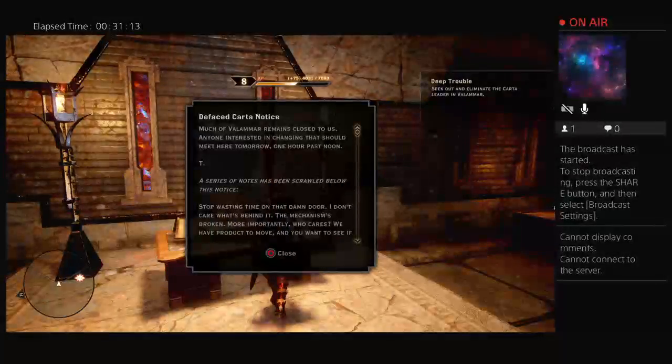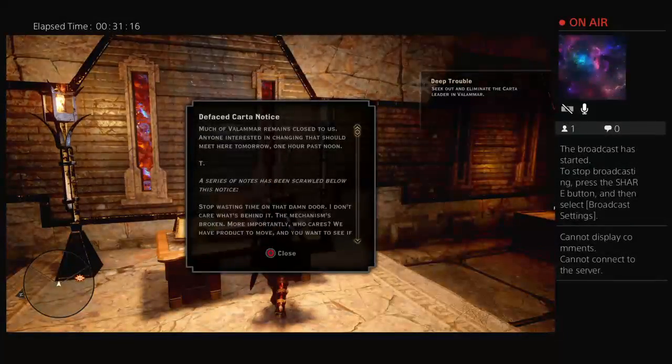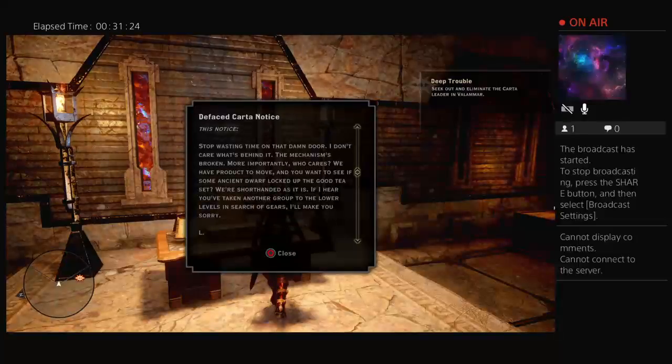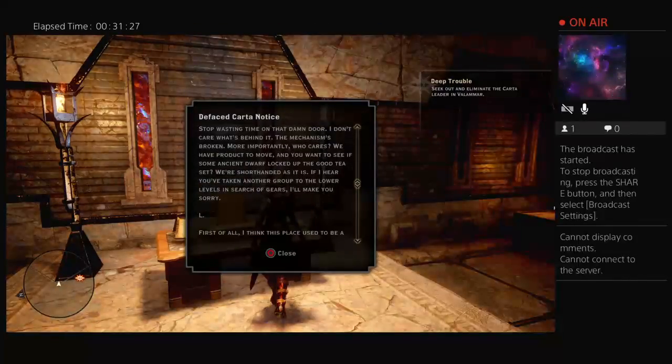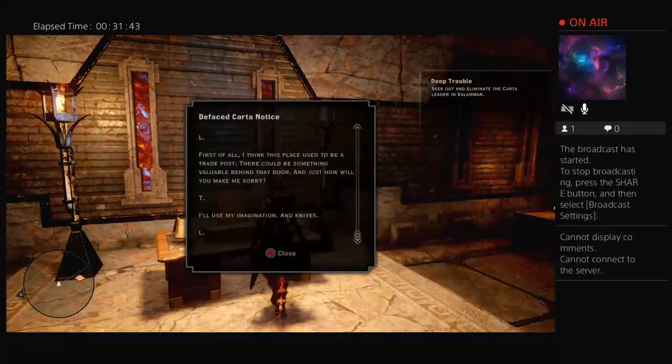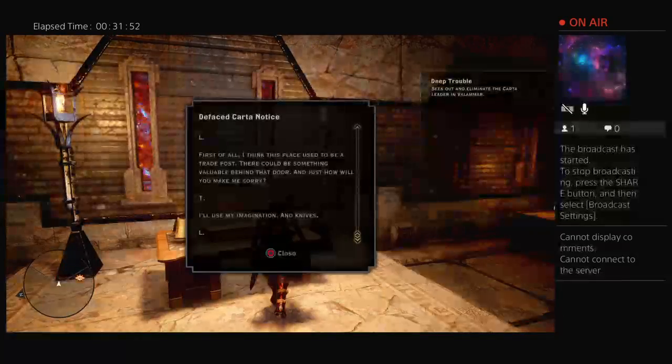Another reading. Defaced card I noticed. Much of Valammar remains closed to us. Anyone interested in changing that should meet here tomorrow, 1 hour past noon. T. Serif notes have been scrawled below this note. Stop wasting time on that damn door. I don't care what's behind it. The mechanism's broken. More importantly, who cares? We have product to move, and if you want to see if some ancient dwarf locked up the good tea set, we're shorthanded as it is. If I hear you taking another group to the lower levels in search of gears, I'll make you sorry. Hell. First of all, I think this place used to be a trade post. There could be something valuable behind that door. And just how will you make me sorry? I'll use my imagination. And knives.